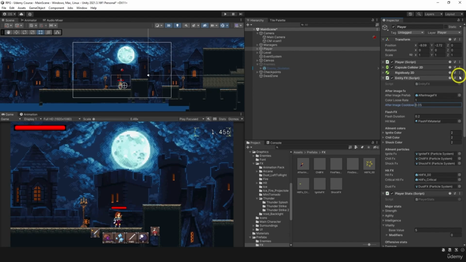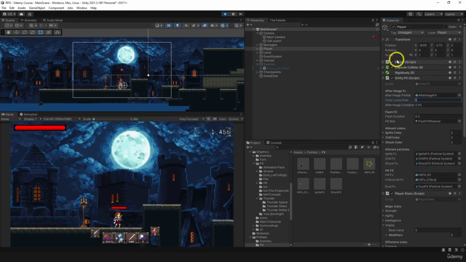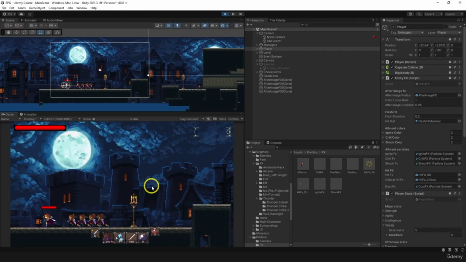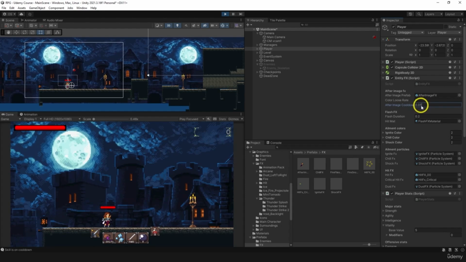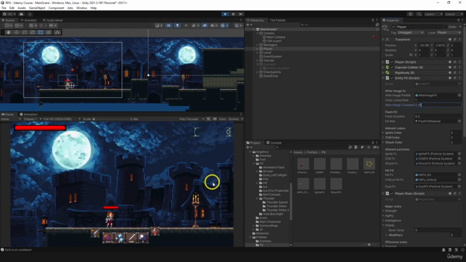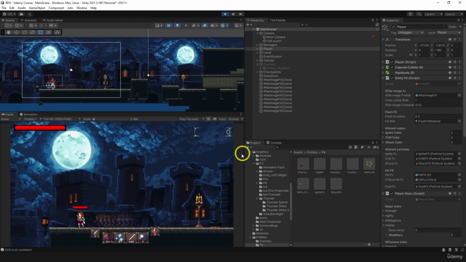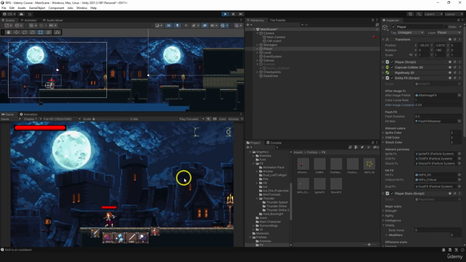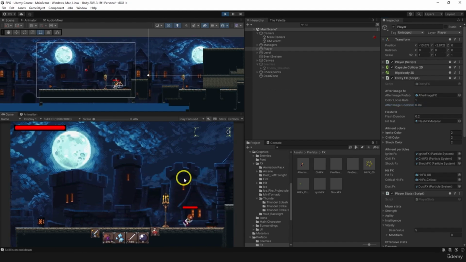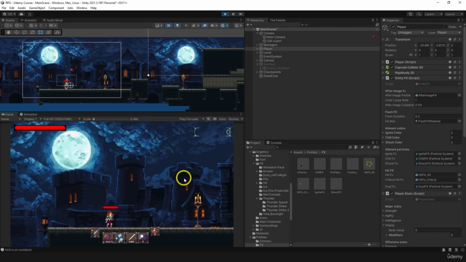So 0.5 was okay, and color losing rate, I think it's okay. Let me see again. Yeah, if you want more of them, you can just make this value lower. This is kind of too much, I guess. So maybe 0.4. It's okay. And it takes the after image that you're using at the moment.